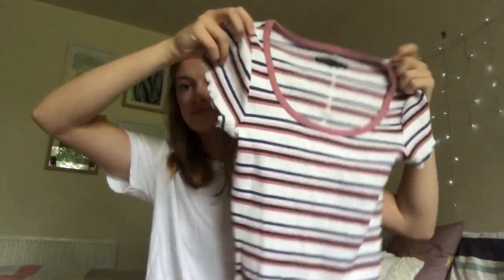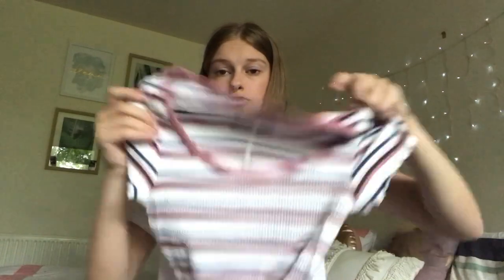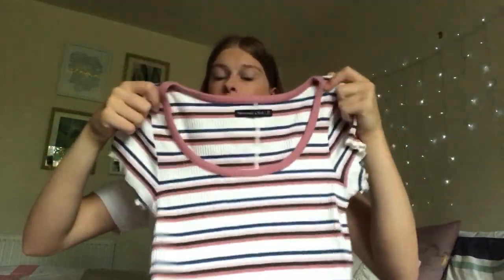The last item is from Abercrombie & Fitch. It's a top with frilly sleeves and a frilly bottom, in pink around the top, size extra small. I bought this after seeing Betty from Riverdale wearing it in season two — I think she had it on under overalls. It's super cute just to throw on under a denim jacket, with jeans, or with shorts. Definitely recommend it.